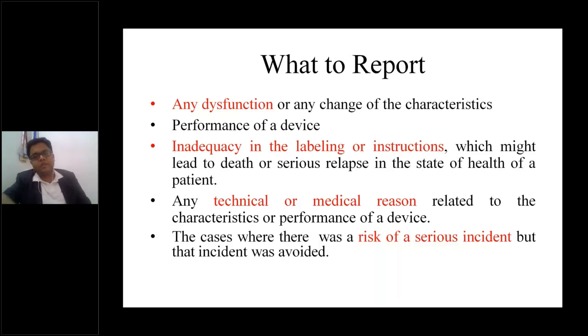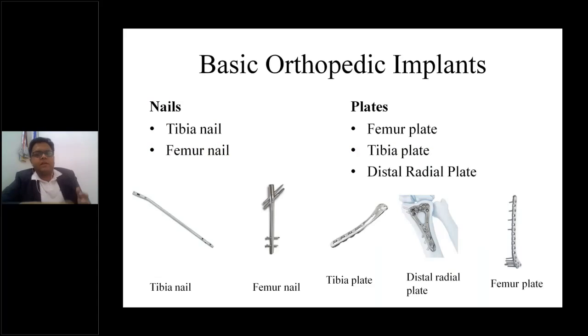There are lots of basic orthopedic implants. I believe there might be orthopedic residents who might be listening to this talk, and they must have even experience. We have tibia nail, femur plate, tibia plate, radius plate. But whenever we talk about the Asian population, a lot of these implants, what we use in India and which are FDA approved, are made for the Western population, and we have been using it for the Indian population. So there are a few companies who have come up with their implants in India. However, they are not FDA approved.